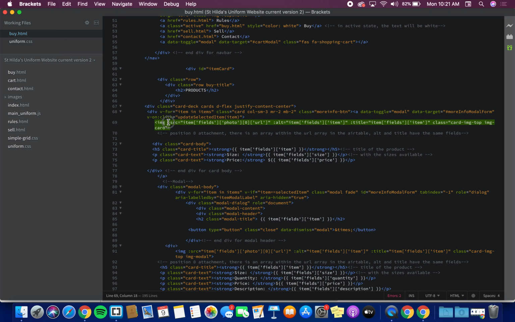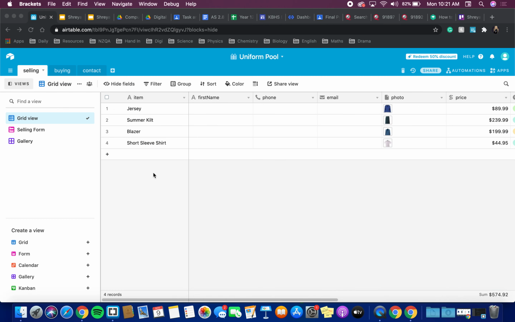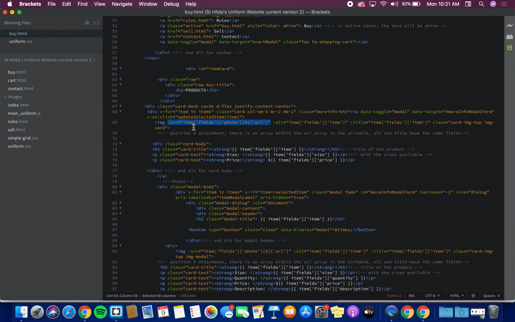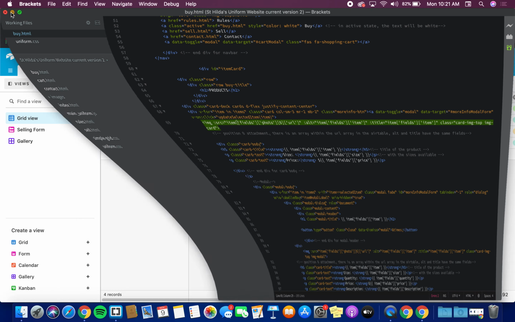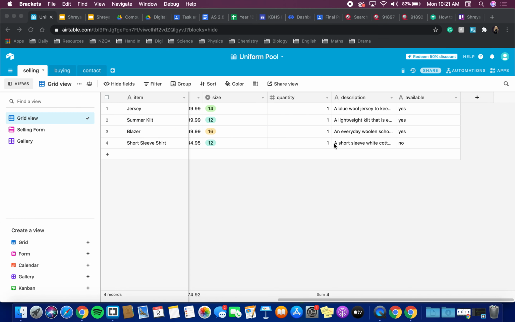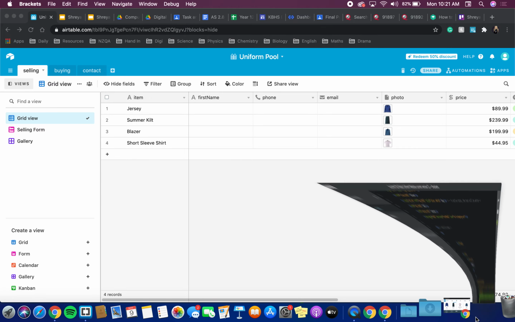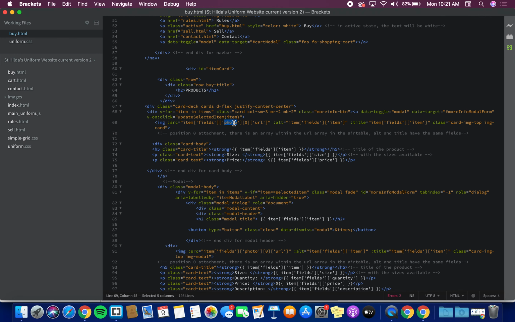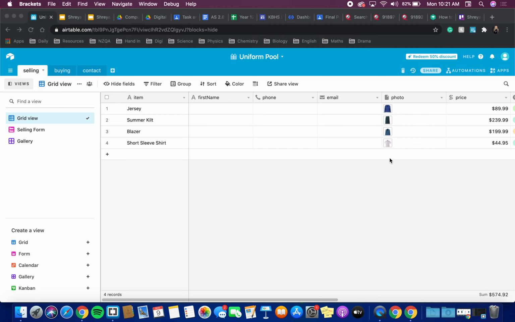So what I've got is image source, item, item in fields, photo, 0 URL. Now that doesn't really make a lot of sense by itself, but how does that link to the database? Well, this is how it links to the database. If I go back onto the database, I'm looking for any item in the different fields. These are the fields in the database, and it's looking for anything that is in the particular photo array, the multi-dimensional array.